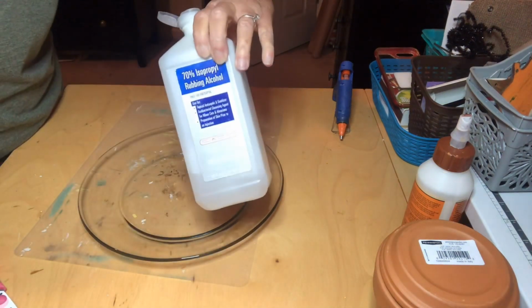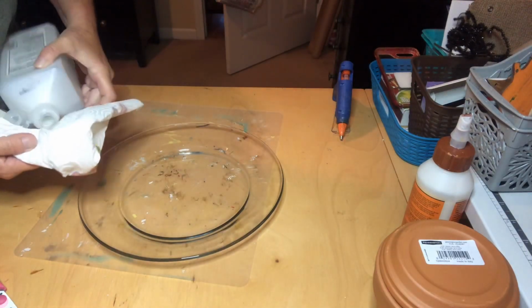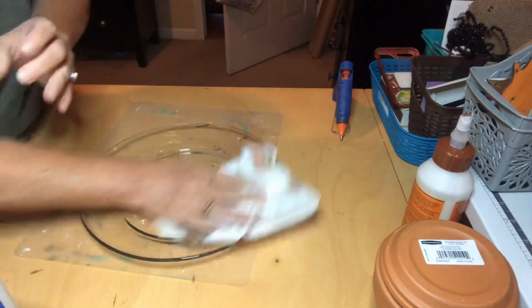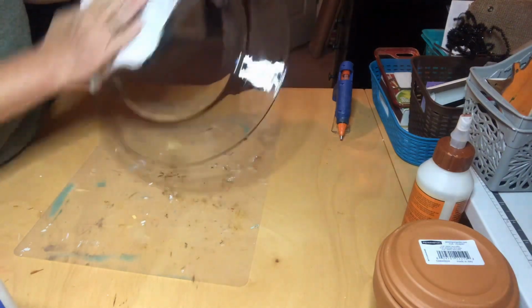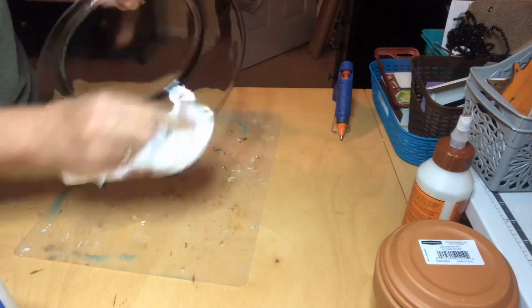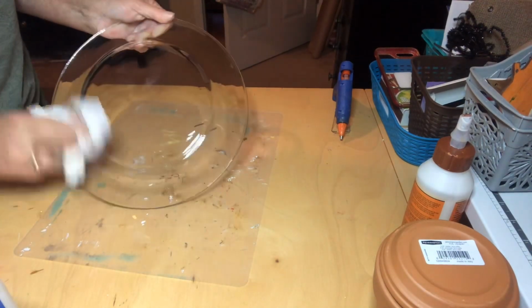I will clean my plate with some alcohol first to make sure I get all the fingerprints or anything else that's on it. And as you can see, I did get too much alcohol. You really don't have to clean the front, but I did. So I'll clean that. I will measure out the material, and then I'm going to put a pretty good amount of Mod Podge on the back.